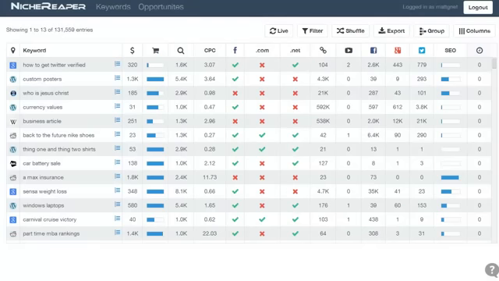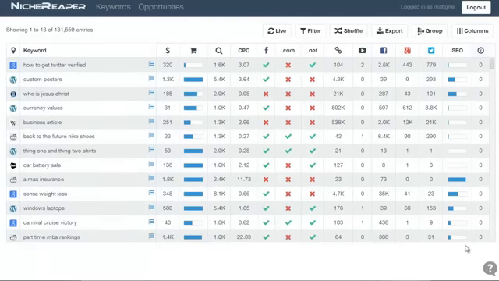Okay, before we start, there are two housekeeping things that I want to cover. First, if you need support, there is a little grey question mark icon down here in the bottom right hand corner. You can simply click on that and it will open up the support desk for you so you can open a support ticket and get in touch with us.